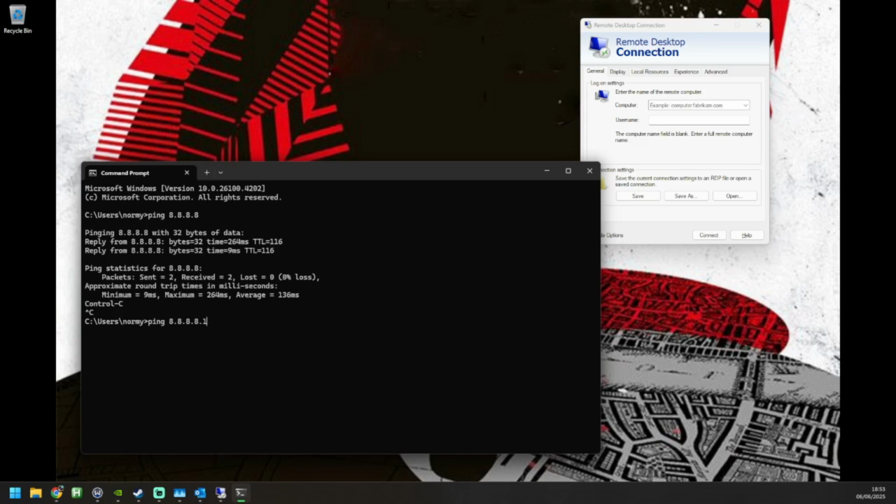Let's say you're pinging Google all good, and you want to get into a computer at Google. Let's just assume that 8.8, all the 8s, is just called Google. And then you want to access a PC inside of Google.